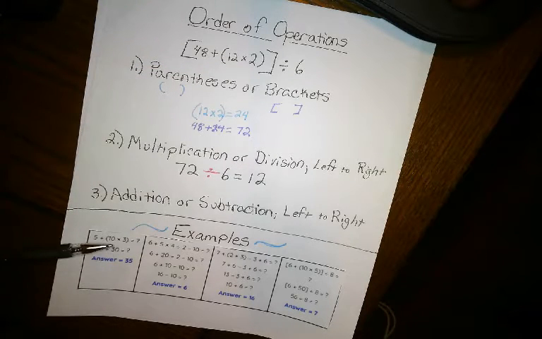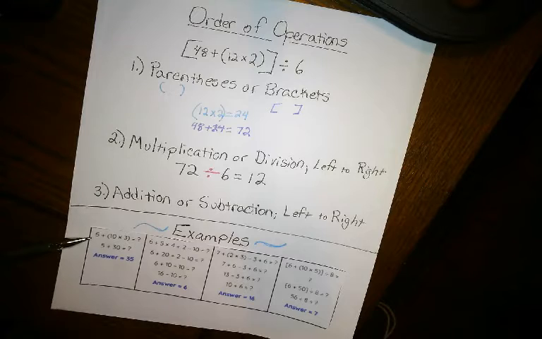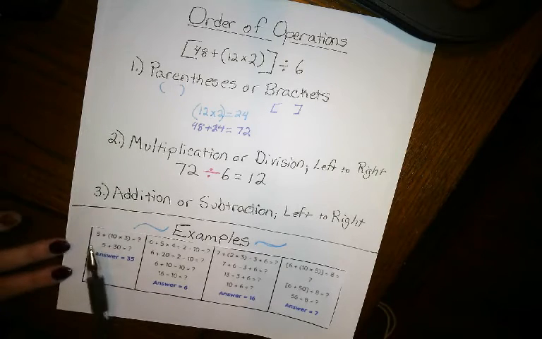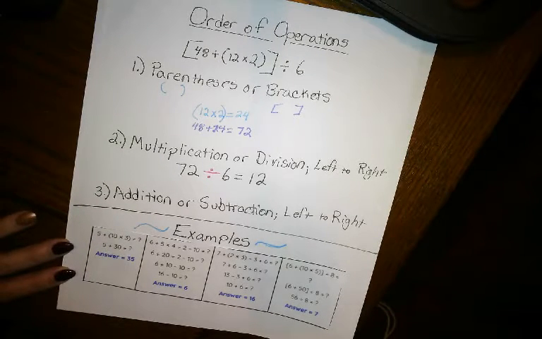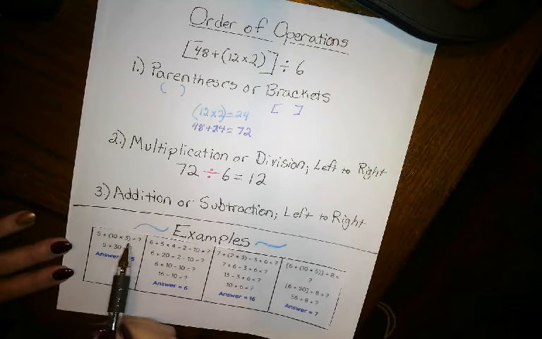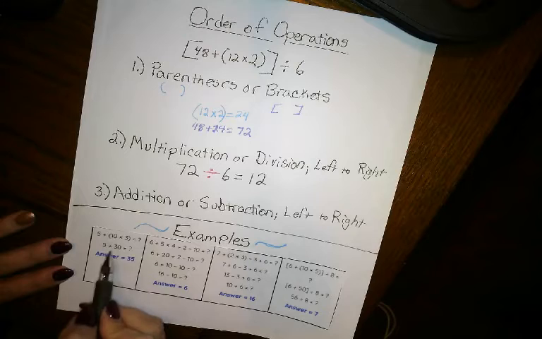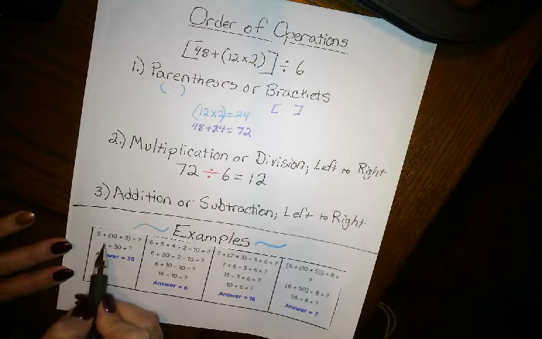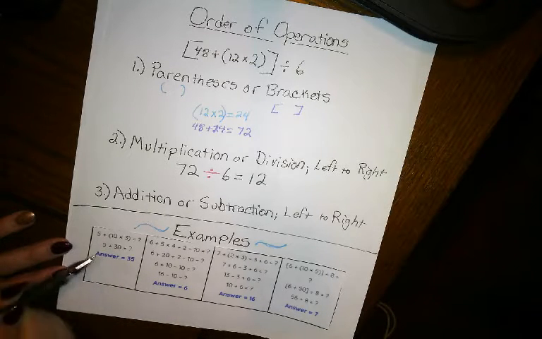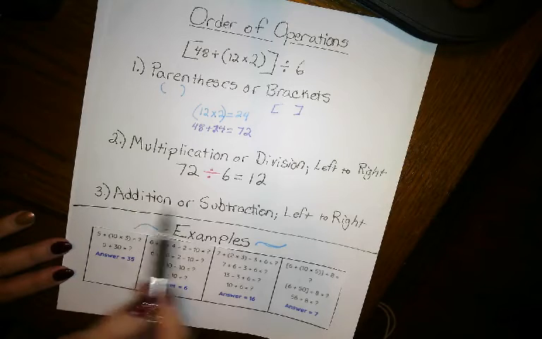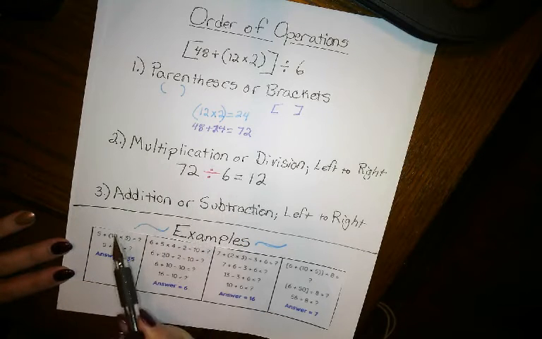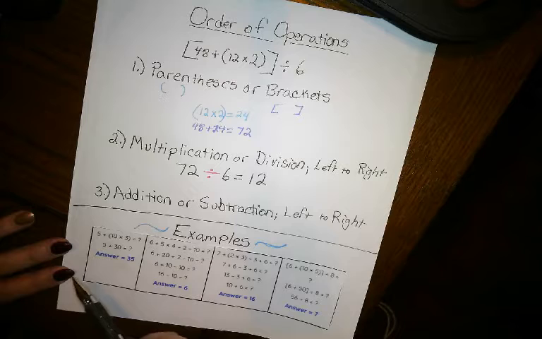Now here are a few more examples, okay? So we are going to follow our order of operations. So if you take a look at this one, you have 5 plus, then you have 10 times 3. And the key thing here to remember is that I'm going to take care of whatever is in my parentheses first. So 10 times 3 is 30. Now I'm going to bring down 5 plus 30. Now I'm going to take care of whatever comes first with addition and subtraction. There's no multiplication after I eliminate my parentheses in this problem. Therefore, the answer is 35.